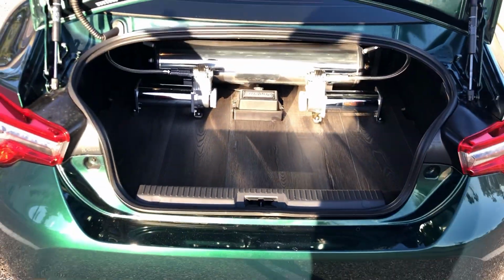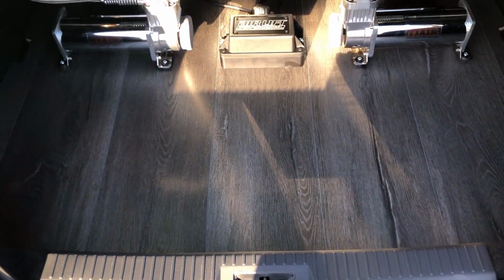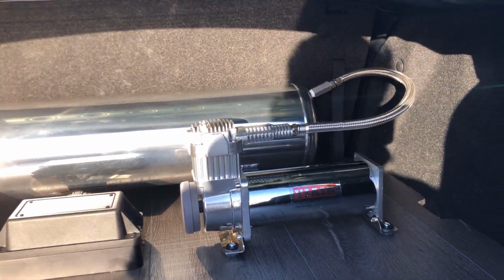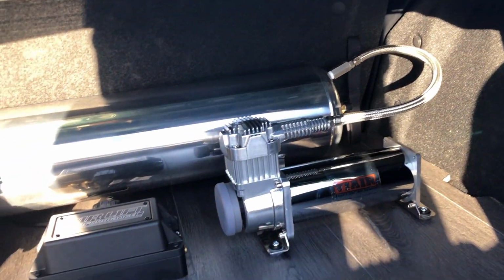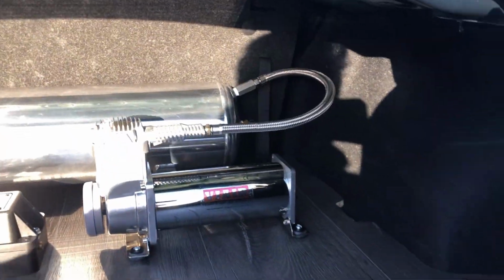And underneath all this, I took my spare out. I put all the extra wiring in there. I just hid it, so you can't see anything right now. But once everything is taken apart, underneath this thing is a mess. Now for the airlines and the extra wiring, we did that the first day, and we hid everything right down this corner. You guys can't see it right now only because everything is put back together. But we took the whole plastic trimmings apart and just stuck all the wirings in there. So that's where all the main wirings go through.